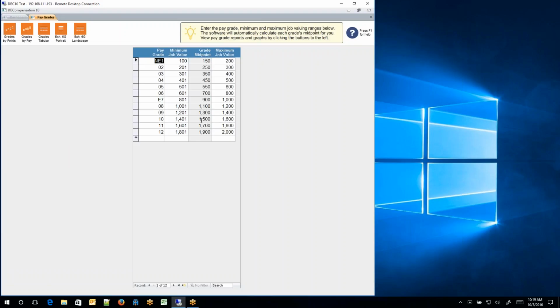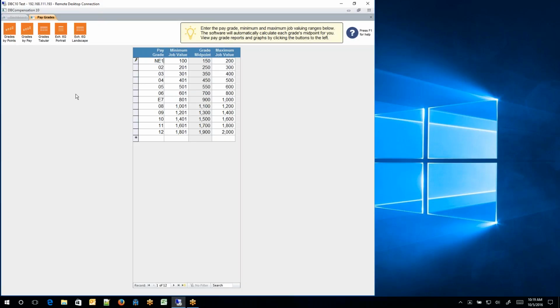And so you could make that an A1, or if you wanted to, a non-exempt grade 1. And then as you can see up here, I've got an exempt 7. So you could have non-exempt 1, 2, 3, 4, 5, 6, and maybe exempt 7 is where your exempt levels start, and then go up from there. So you can do an alphanumerical on your pay grades. So that's a new feature here.